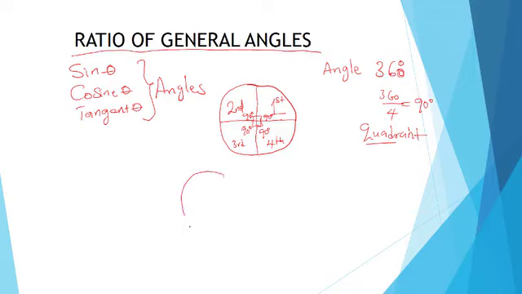Now, when you're talking about the first quadrant, we create this and divide it into 4. When we're dealing with graphs, we discover that this part is called the positive y-axis. This part is called the positive x-axis. This is the negative x-axis, and this part is the negative y-axis. These are the 4 axes that make up the division of the circle.